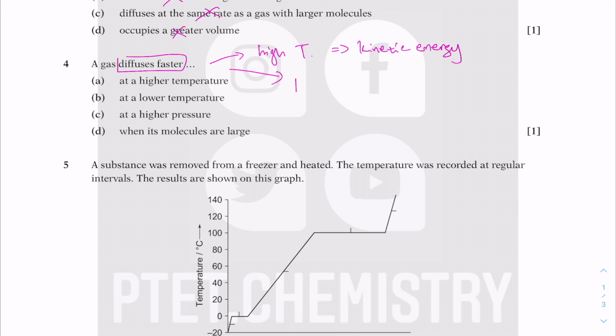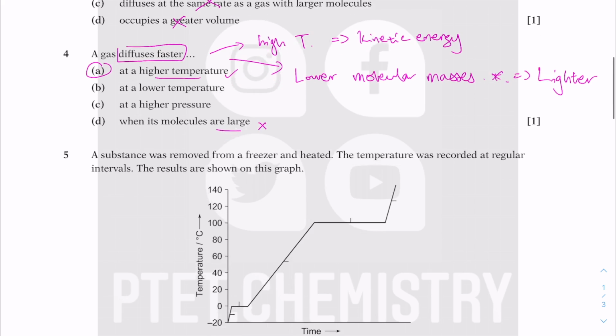All right, so you are also looking at lower molecular masses or smaller sizes, but lower molecular mass is something that we look at. So a lighter molecule will diffuse faster because it is lighter. All right. So not when the molecules are large, we are looking at a higher temperature, which is to do with this other factor that can affect the rate of diffusion there.